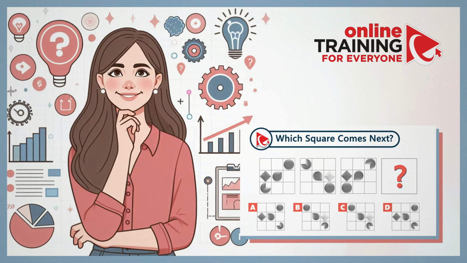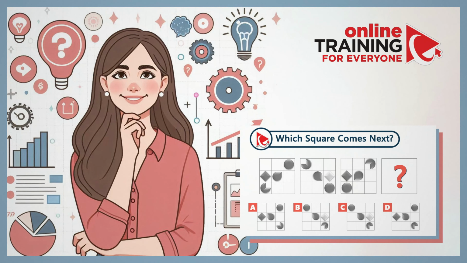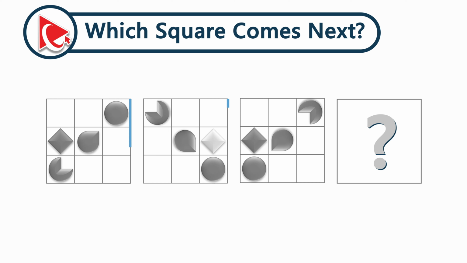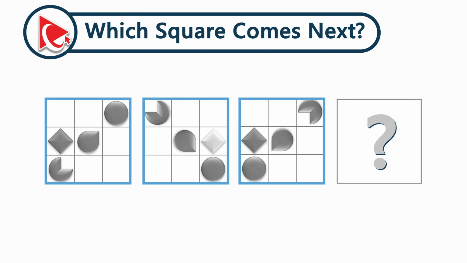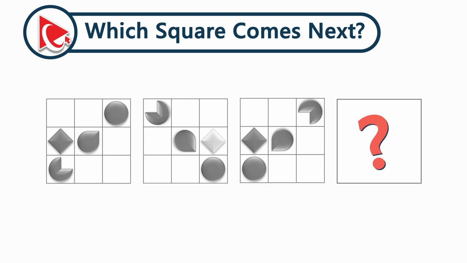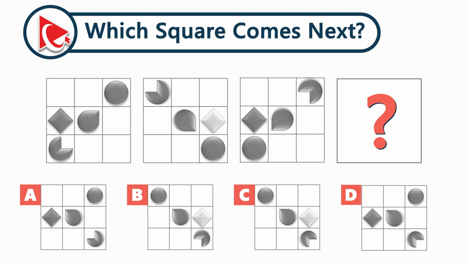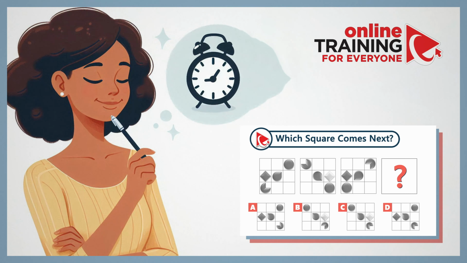Here's the deal. This challenge is your invitation to grow. Stick with it, and you'll come out smarter and more confident. You're presented with 4 squares. The first 3 squares have different shapes inside, and the 4th square is missing. This is the square you need to calculate and select your answer out of 4 possible choices: A, B, C, and D.